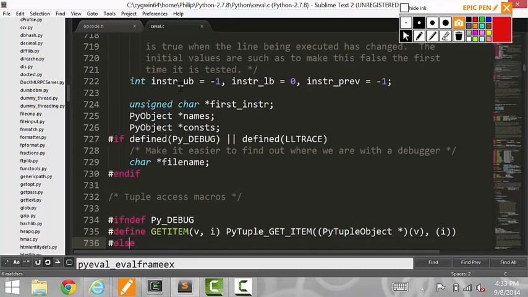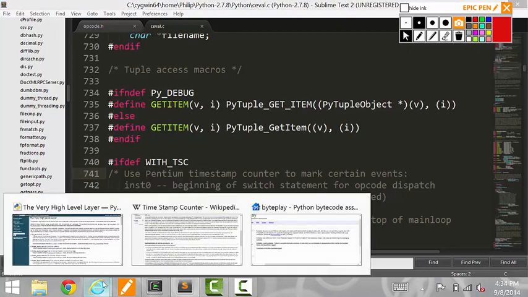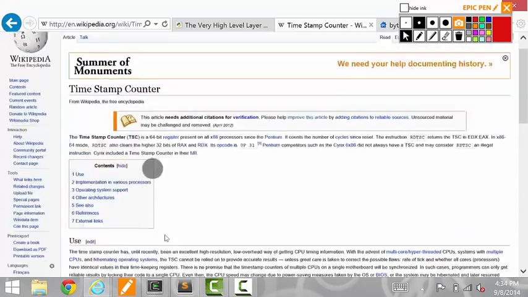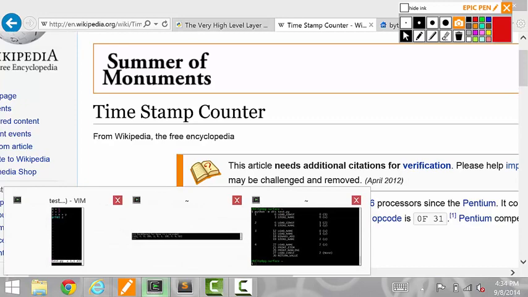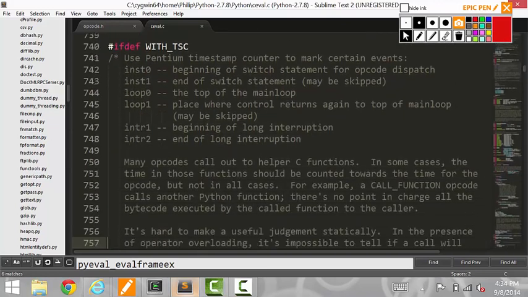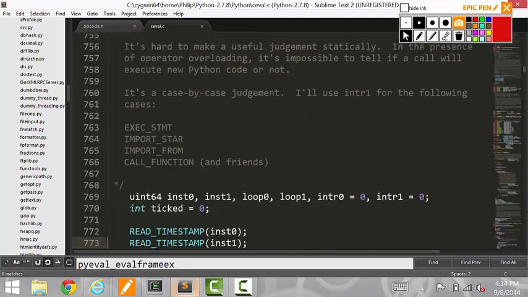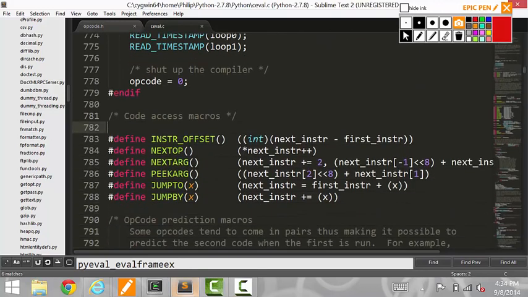All this stuff down here is TSC, which stands for timestamp counter, I think. You can read all about this here, but you don't need to know anything about it. It's a way of profiling and measuring how fast your code runs. If you really care how fast this runs, it makes really accurate measurements. You can ignore all of this, all the timestamp stuff. We don't care. But for your assignment, don't just delete the code, because then your code will be different from mine. You can just ignore it and make comments.